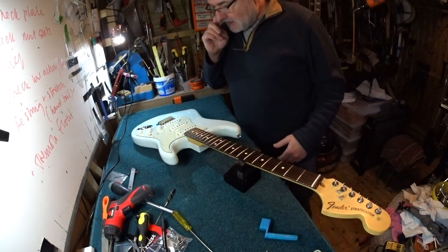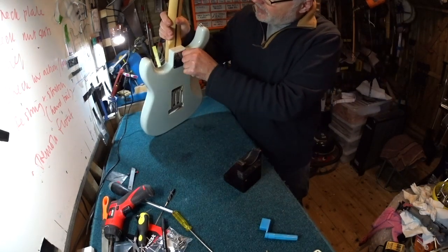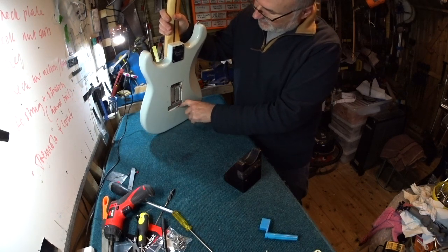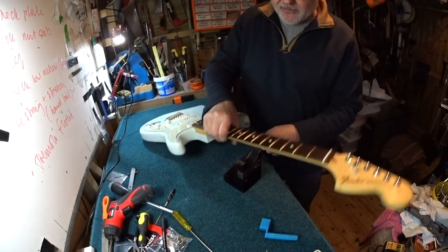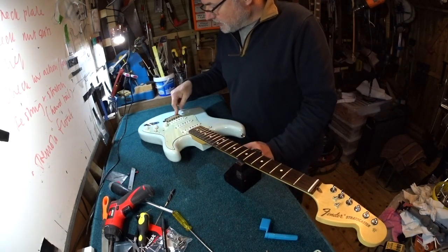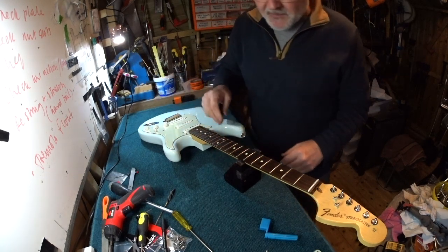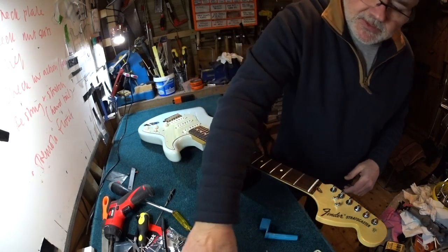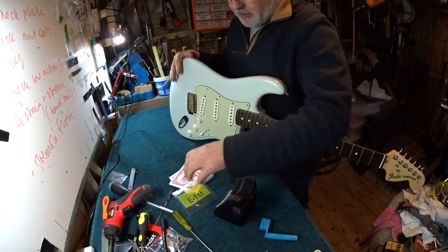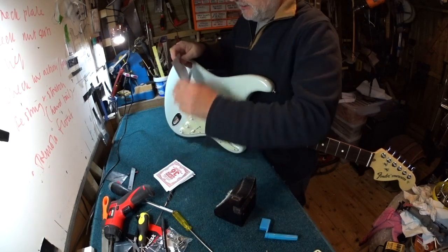Okay, so we're ready to load up. We've got the plate on. We're set to hard tail at the moment. We've got our strange flaky electrics cavity, trem cavity. We've got new saddles on, ready to go. They're a sort of random height, but we'll adjust that in a minute. Time for our new strings. So we go with this, the hybrid custom gauge. I'll put that down at the end.